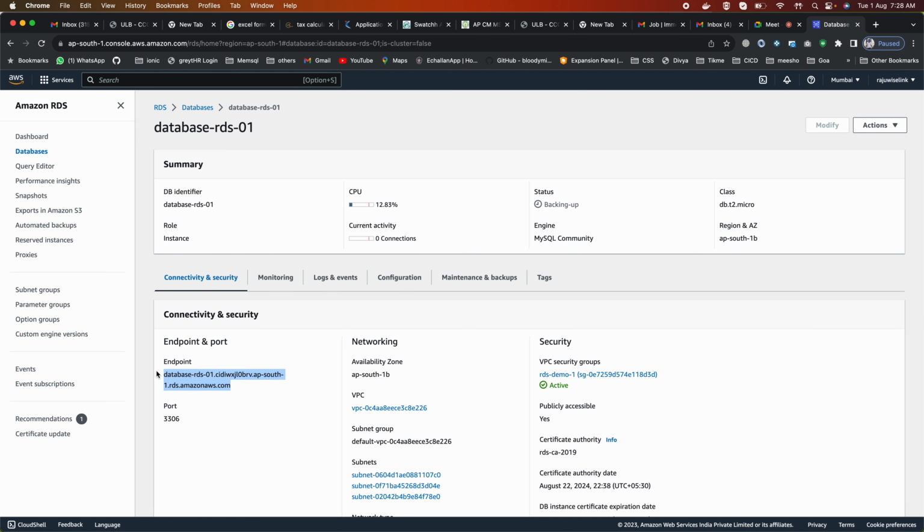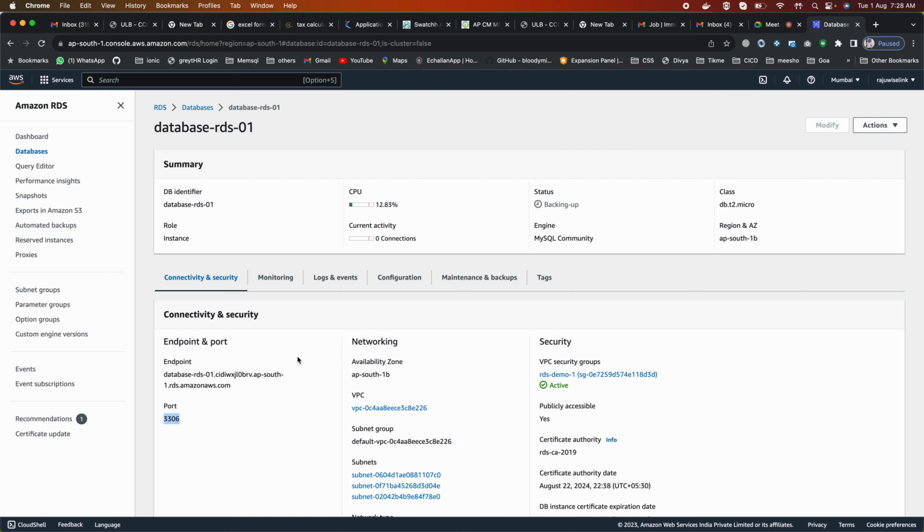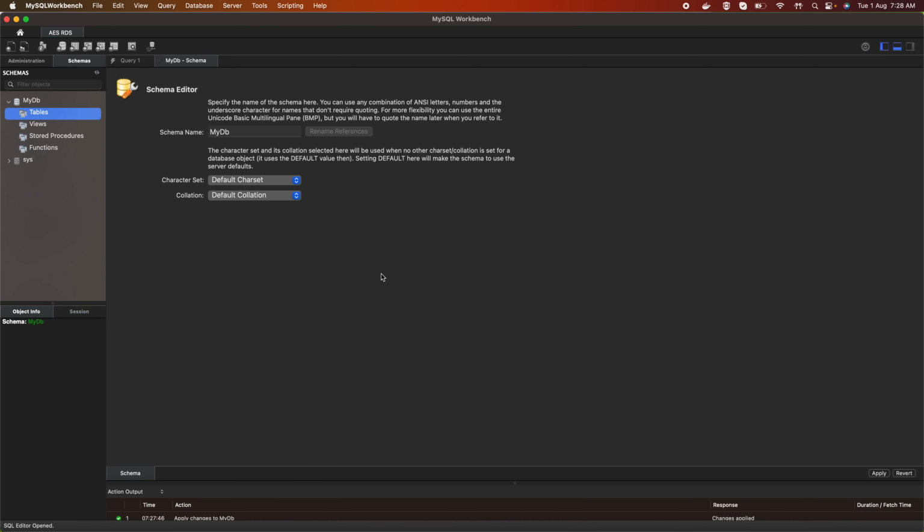So in the Node.js part, when we learned Node.js, in the db config file we gave an IP and a port. So instead of this IP we can give this endpoint and this port, and we can give this username and password, and we can connect to this RDS and run our applications here. Okay, see, within minutes we have created a database, got our endpoint, connected to it and we are using it.